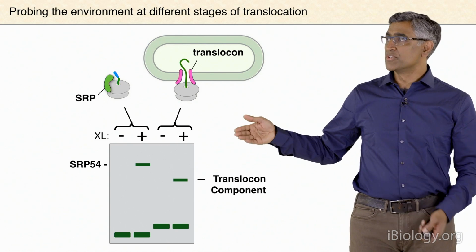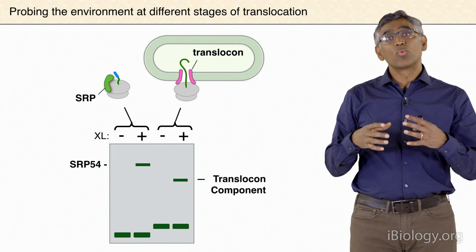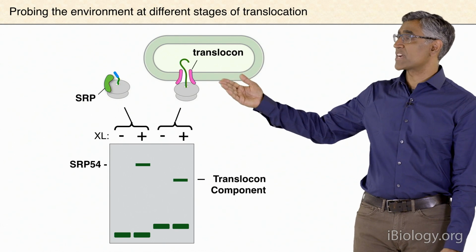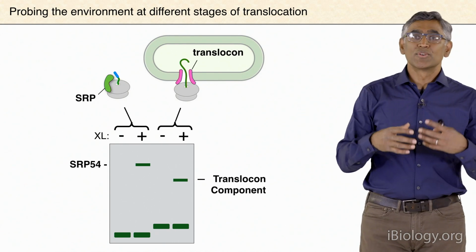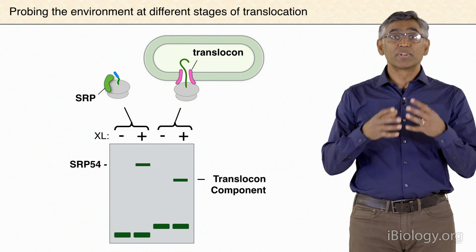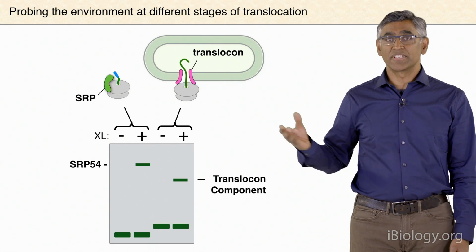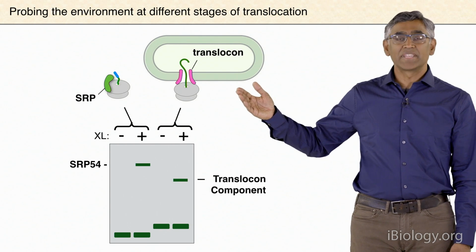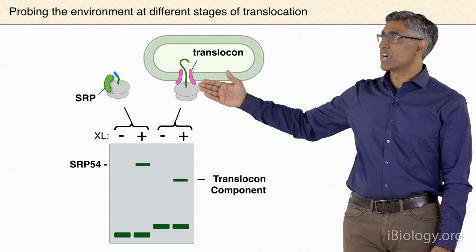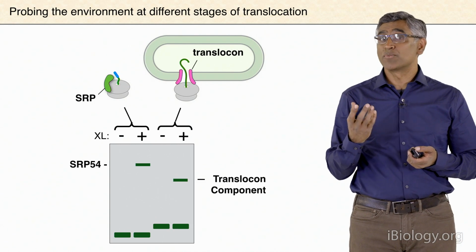And so you could then use this as an assay to, for example, identify conditions where it was possible to solubilize the membrane but retain the interaction with the translocon. It was determined that whatever the translocon was could retain its interaction with the ribosome even under conditions of very high salt in the presence of certain detergents. That allowed you to wash away all of the components in the ER membrane, leaving behind just the most tightly associated factors, and then you could identify what those factors were.